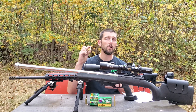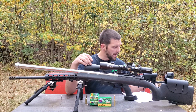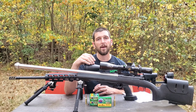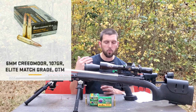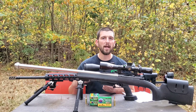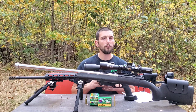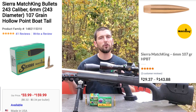As far as factory ammo goes, there are a few different factory offerings that come with the 107 Sierra Match King. There is a Spark Munitions .243 offering and also Sig Sauer's 6mm Creedmoor ammo loaded with the 107 Match King, plus a couple of other ones. The Spark Munitions .243 runs about $32 per 20 rounds, while the Sig Sauer 6mm Creedmoor is about $31 per 20 rounds — a fairly reasonable price for match ammo with such a good bullet. If you're looking to buy just the bullets, you're looking at between $30 and $34 per 100, though I have seen them go up to around $39 per 100 as an outlier.